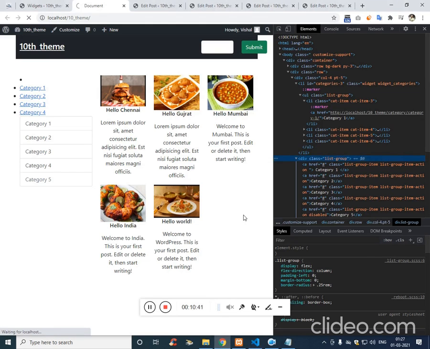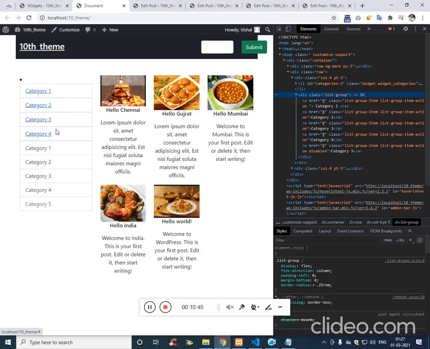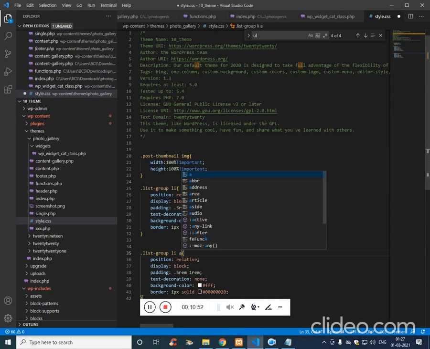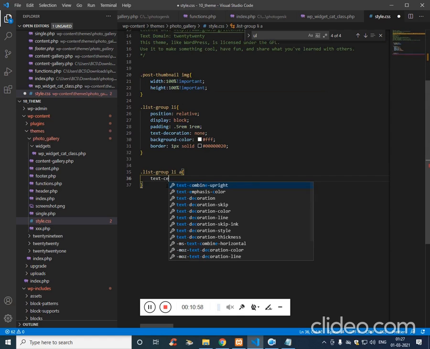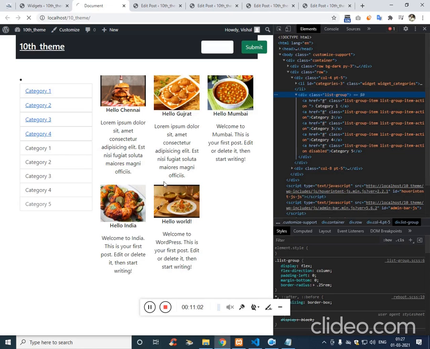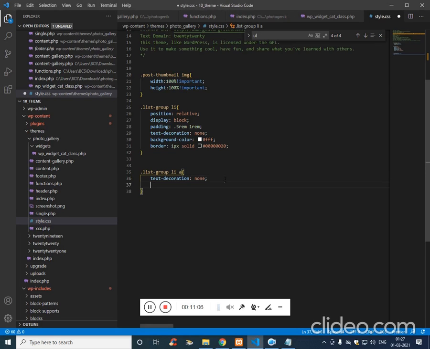Let's see now, refresh it. Fine, somewhat we got it. Now let's remove the text decoration, none. Refresh it. And let's change the color to black.